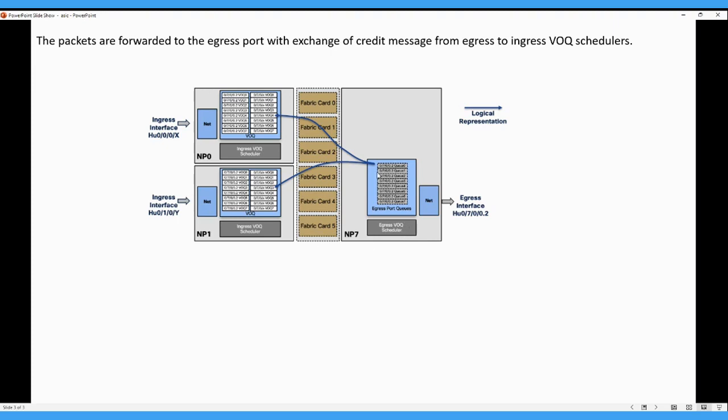Once it gets the credit, only then will it send the packet, and the packet will be processed on the egress interface. Once the lookup is done and the destination is identified, the ingress VOQ scheduler and egress VOQ scheduler work together. The ingress side asks, can I send the packet? Once it provides the go ahead, the forwarding will happen.